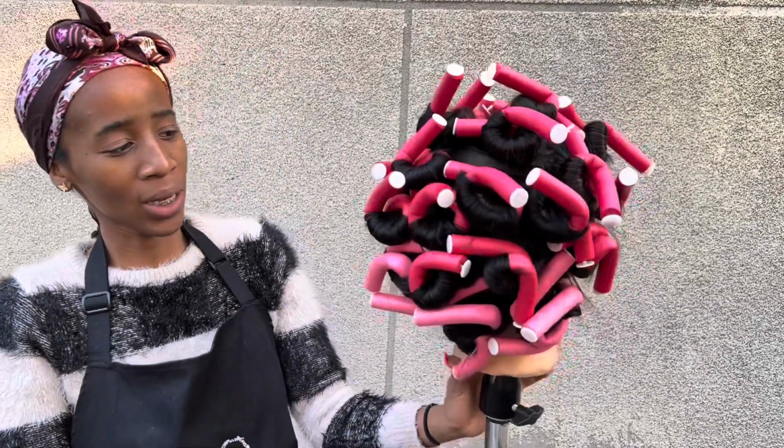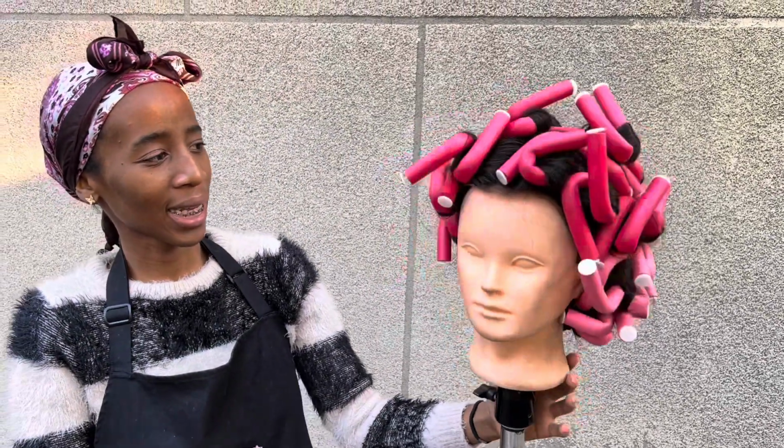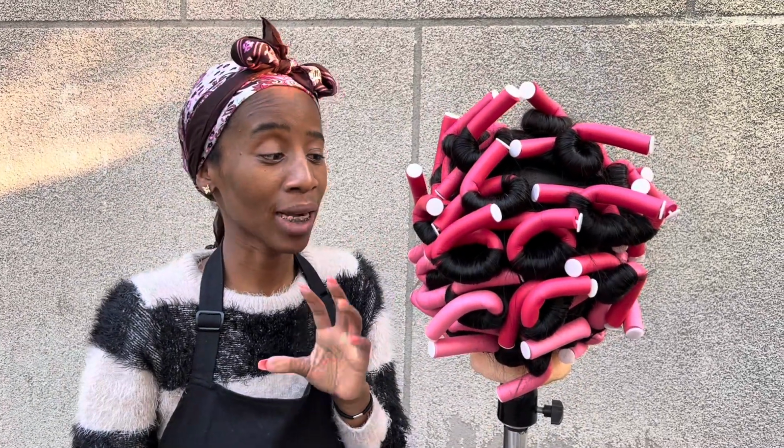But this is my wig. Look at this, right? You can see we used enough. Okay, my wig did not suffer. I didn't have to bulk the hair, so I prefer more solid curls.